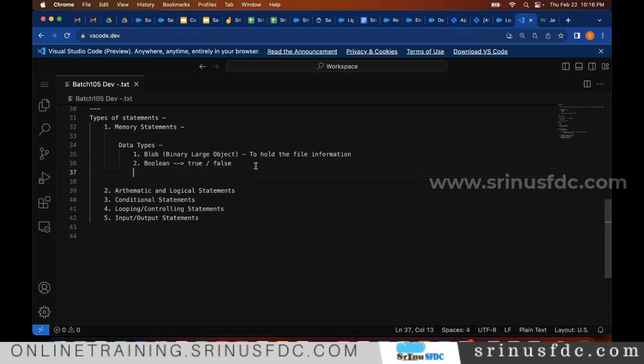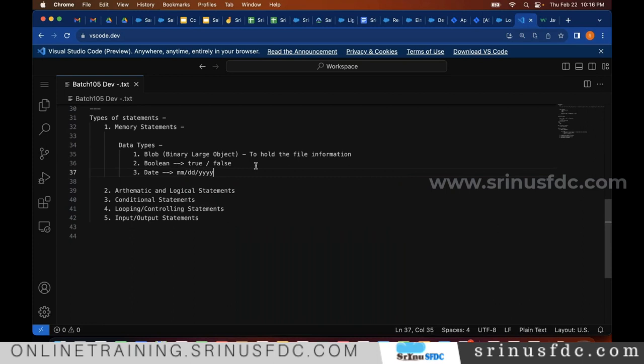Okay, so the next one, date, is one of the data types, right? To store the date. Country to country, it may be a different format. In the US, it is MM/DD/YY, this is the format, right?